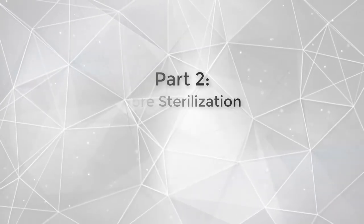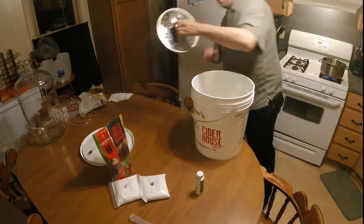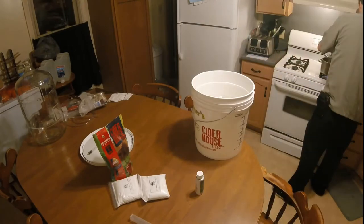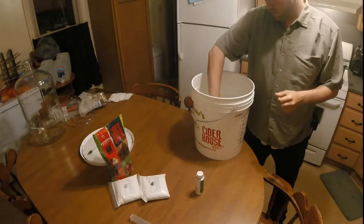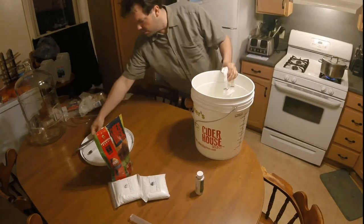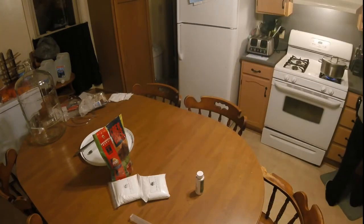So, if you thought you were done sterilizing, then you need to sterilize again. Here's the pot lid again. I'm actually dumping the 5 gallon bucket of sterilization fluid into the sink. Luckily, my sink was big enough that it held all of the sterilization fluid, so then I was able to sterilize from the sink.